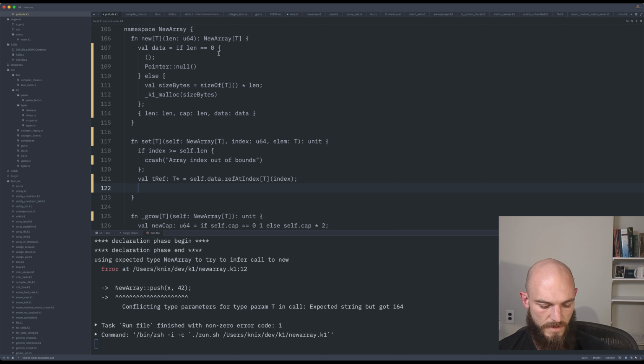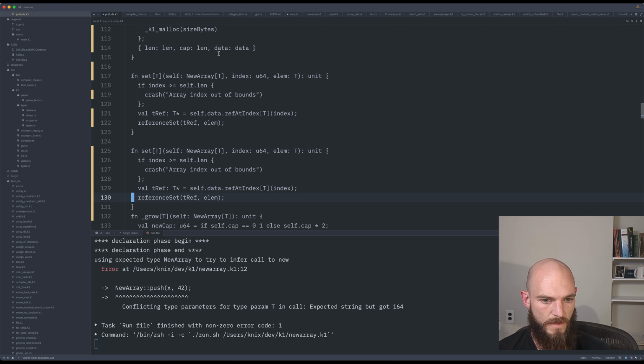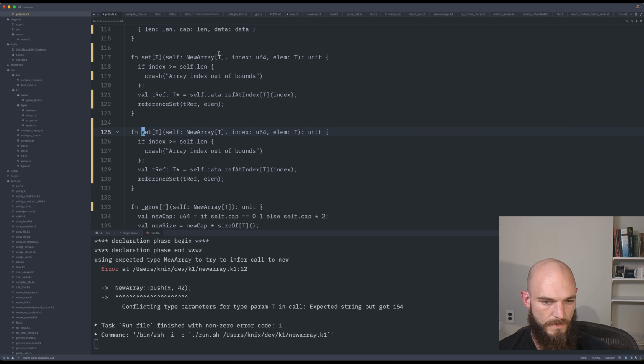And then this is reference set tref lm. And now just get, which is actually the same up till here. And now we just need to dereference the value.